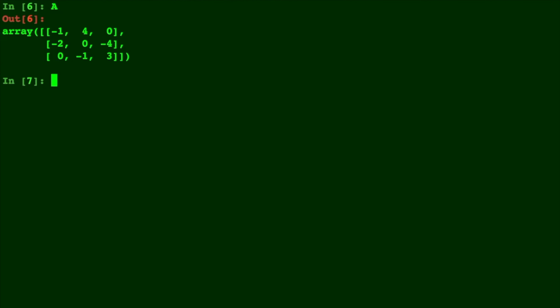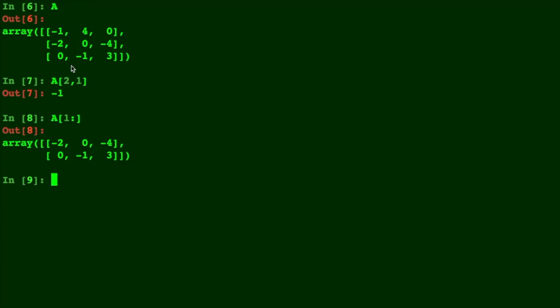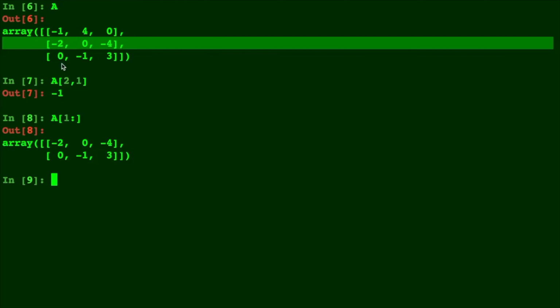So let's go ahead and bring this up again for reference, and for the first example, for any number that you want, go ahead and just type the index, so 0, 1, 2, 0, 1 will bring up that number, which is -1. Don't forget, when we do programming, we always start with number 0. For this next example, we do 1:, which is from the row in position 1, so the second row, all the way to the end. So -2, 0, -4, and the next row.